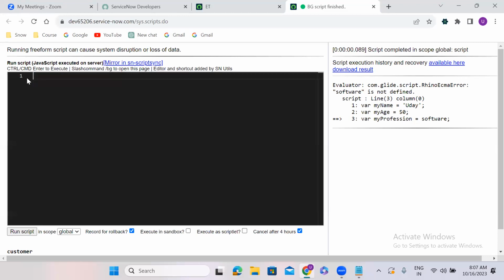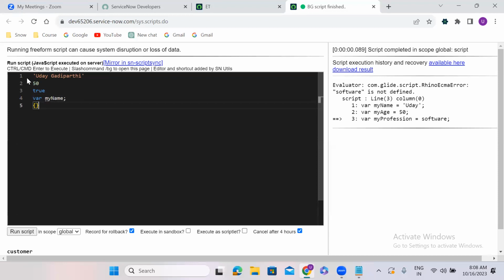We have string type. This is string type. This is integer type, Boolean type. If you declare a variable but you didn't assign any value, then that comes under undefined.